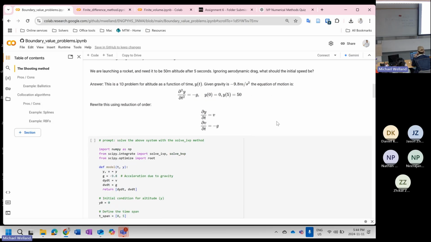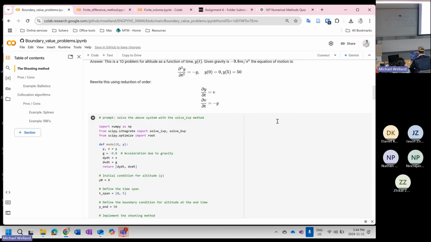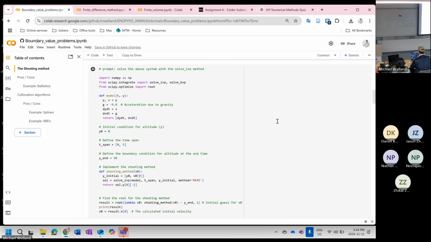Remember that we have to do reduction of order for this. Do you guys remember what reduction of order means? We covered it at the end of last week. You got it. So the whole point here is that you take your altitude as a function of time. You need the second derivative. So you define an auxiliary variable, and then you use that as the derivative with respect to time as your acceleration term. And off you go, which is nice because now you just have a set of unknowns.